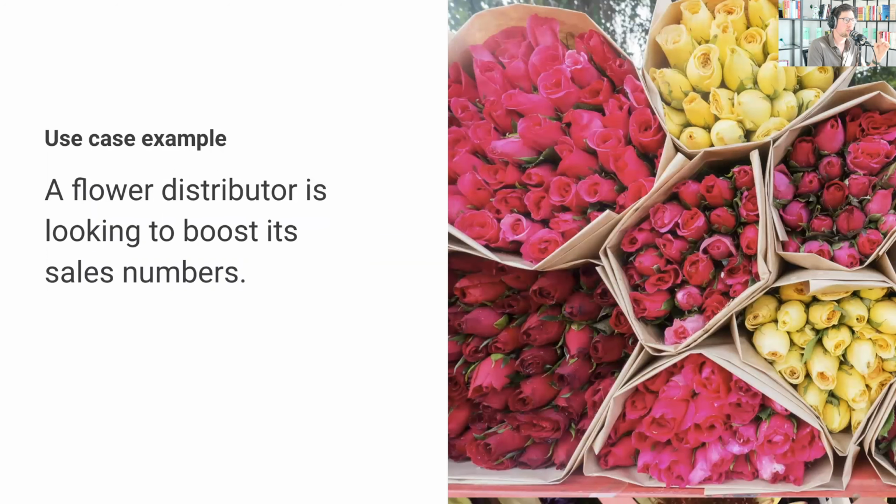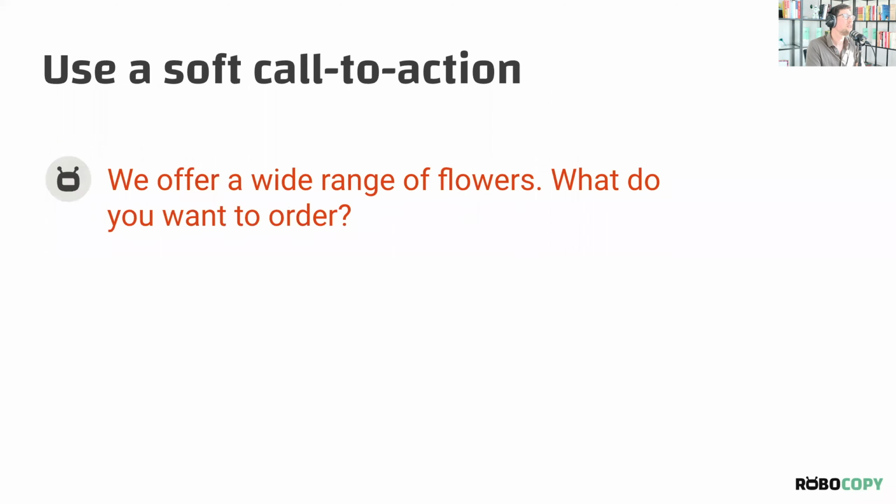So a flower distributor is looking to boost its sales numbers. Well, that's very kind. So instead of saying we offer a wide range of flowers, what do you want to order, right? It's very strong. Again, he's confused, doesn't like it. We offer a wide range of flowers. Can I show you some? Right? It's softer and it's going to increase conversion rate.